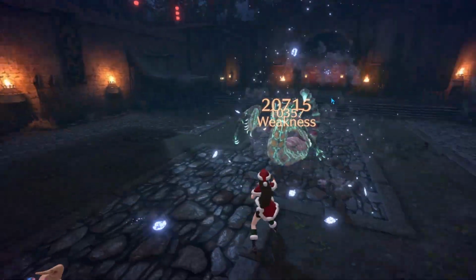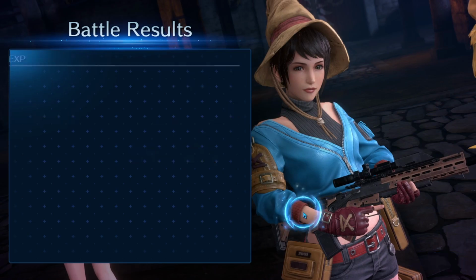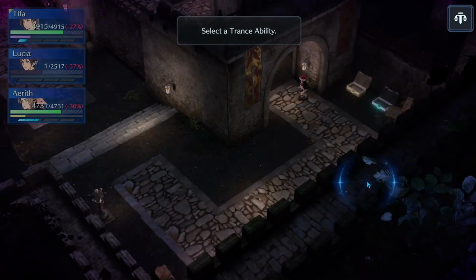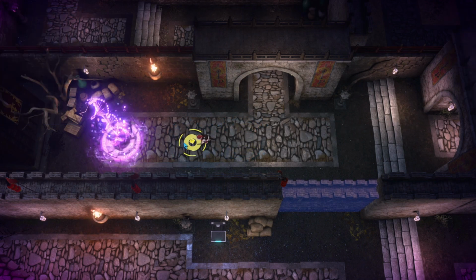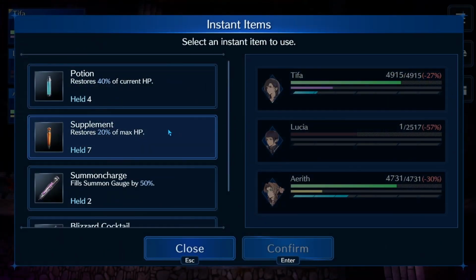And that is the 4th boss down. Score of 56,000, not bad at all. And we'll get our final buff. Here, I think it just makes the most sense to go Ice Potency because all 3 members of our party will benefit from that. Whereas if I go, you know, Physical only 2 and Magical only 1. So Ice Potency, I think in 90% of the team setups I can imagine, is going to make the most sense.